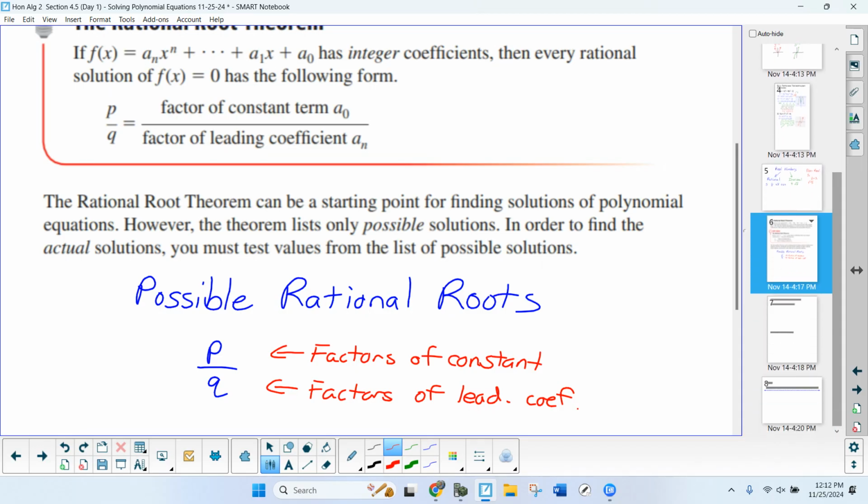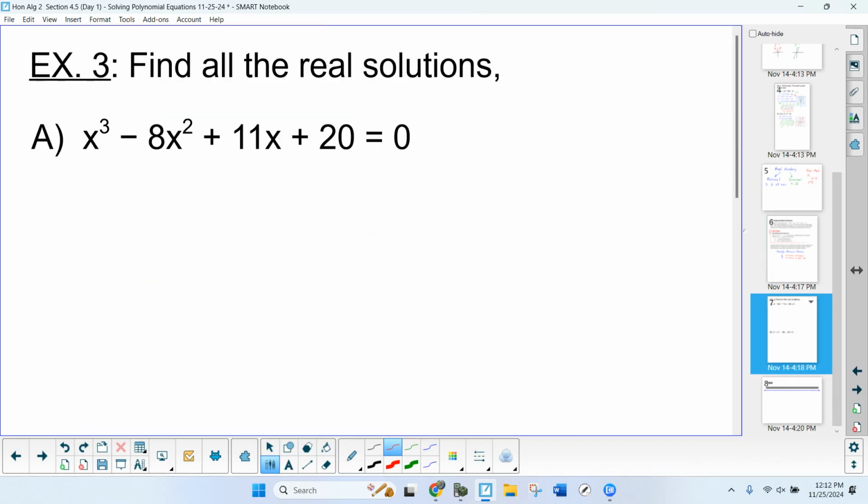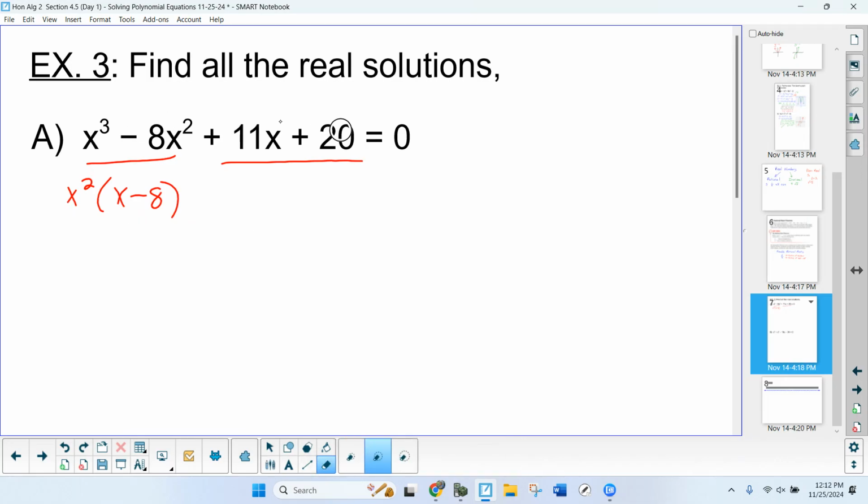So, our first two examples. Find all real solutions. Okay? We had some earlier and we factored them. I'm looking at this and I'm saying, do I have a GCF that I can pull out of all four of these? I have four terms. I could pull an x squared out of here and I'd be left with x minus 8, but what do I do there? Can I make them the same? So can you factor this by our traditional factoring methods? We cannot. Okay, but we can still solve it.